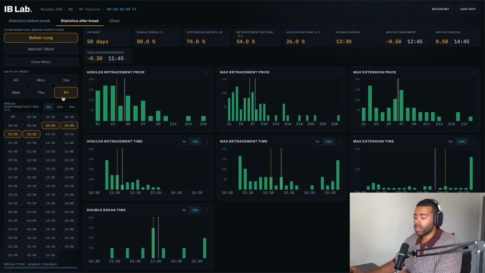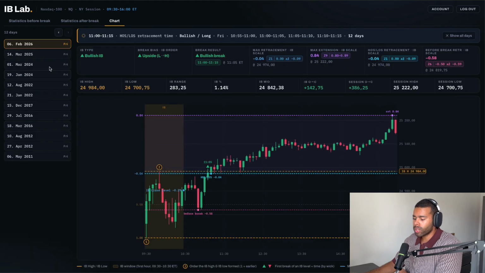One more thing we wanted to add is for you to double check the data, because you need to trust the data, and in order to trust it, you need to see it. So what we have done is that if we click on, let's say, the lows retracement time, with the left button on this specific time, it will transfer me into charts, and now I can see the scenarios that happened in the past.